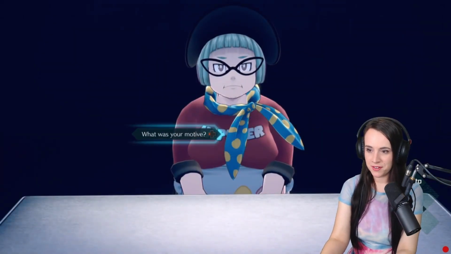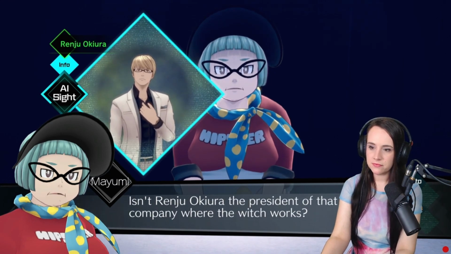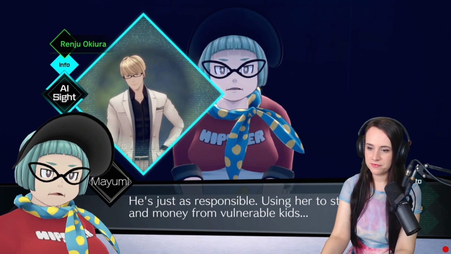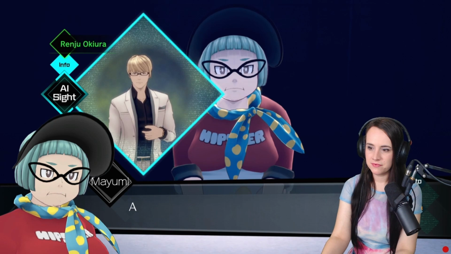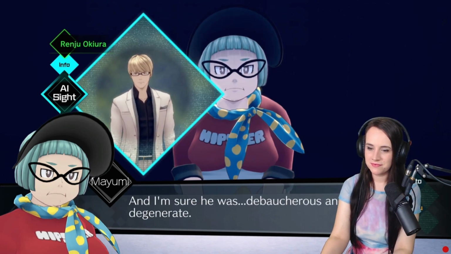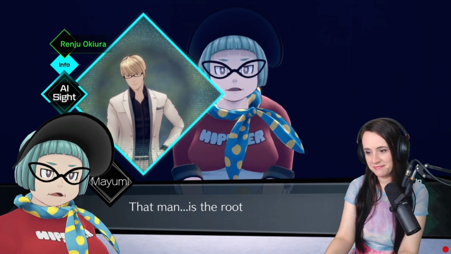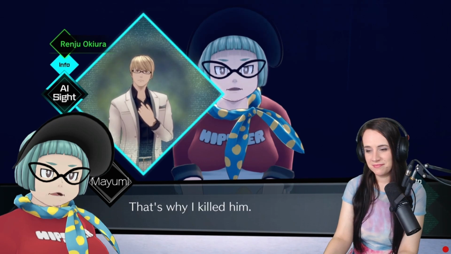What was your motive? Isn't Rinju Okura the president of that awful company where the witch works? He's just as responsible, using her to steal time and money from vulnerable kids. And I'm sure he was debaucherous and degenerate. Now, what's wrong with debauchery and degeneracy? That man is the root of all evil. That's why I killed him.